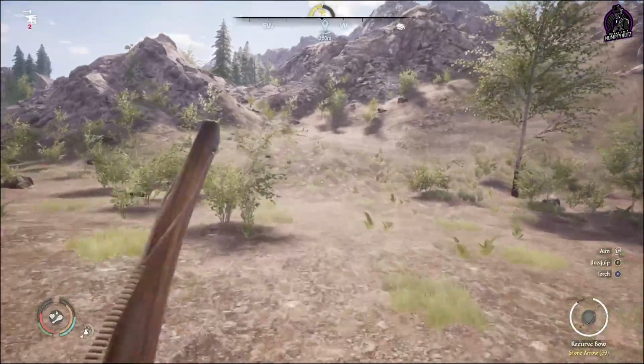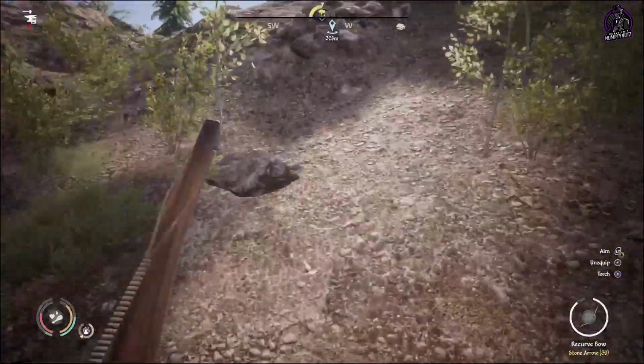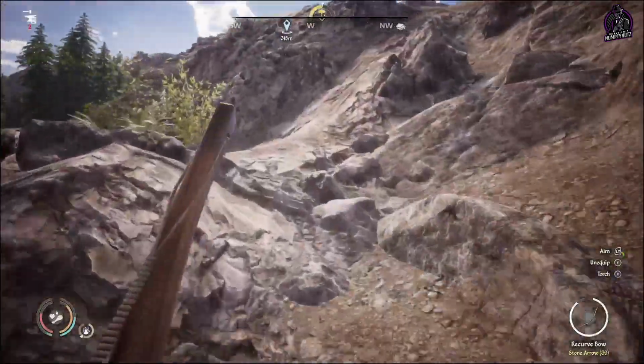Wait a minute, what am I doing? I've got a crossbow, I'm just going to gun over the mountain. Faster. I need some more berries. Oh, but there's water there actually, so I'll just use that water.